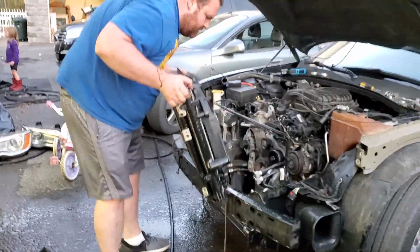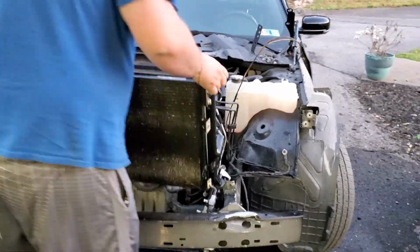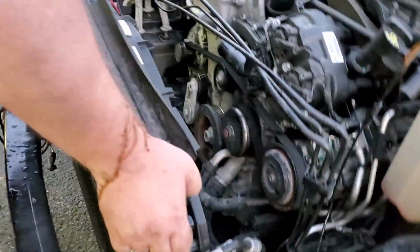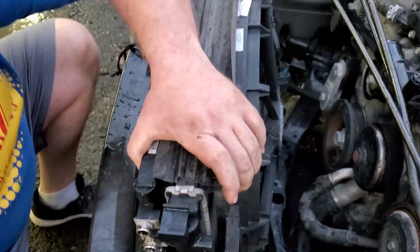There she goes. That fan looks a lot nicer. This whole setup looks a lot nicer than the one that came out. I think that other one had some manufacturing errors. There's a real crunch in the middle.